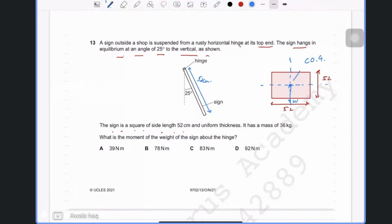So what is 52 half? I think that's 26, right? So that means that from the top end, from here, exactly the middle where the weight will act is downwards, and this distance that we see right now is 26 centimeter. Everybody agrees? Yeah. Now please understand this very important thing.